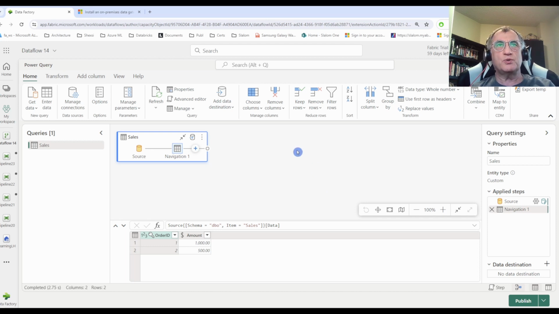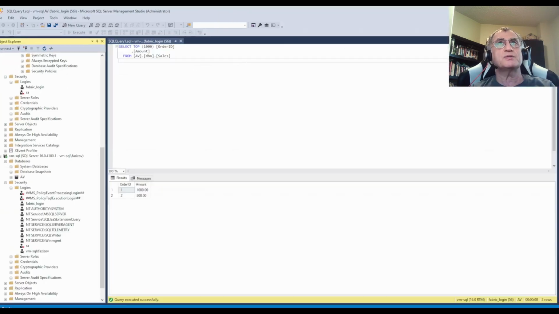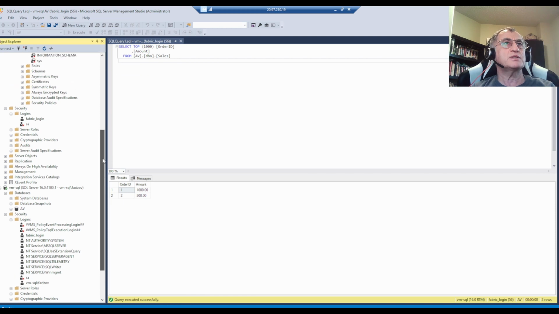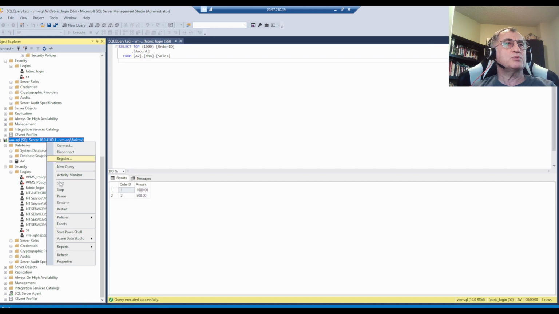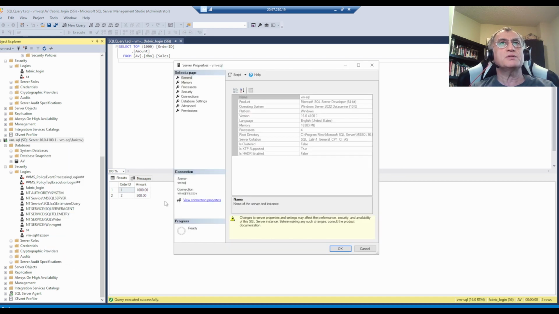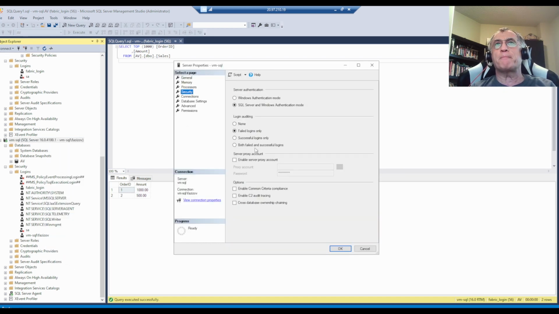So let me just quickly show how to do that. So if I open my server, so this is my SQL instance properties. If I open properties and go to security, by default, your SQL instance is configured to receive only Windows authentication. So this option will be chosen. But if you are intending to connect using basic authentication, you can also use this one, and make sure that you restart your instance after that.